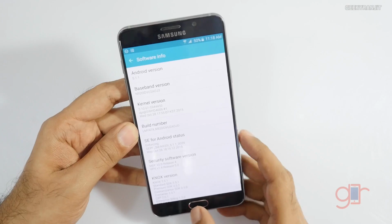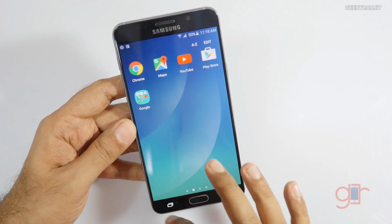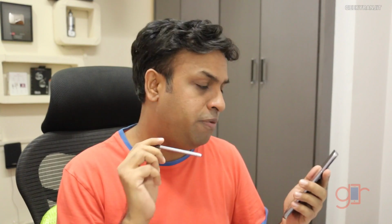What I really like with the Note 5 is that it runs on the new TouchWiz and it is fast and fluid. And I've been using this Note 5 for about 4 months, and now also it's still fast and fluid. What again I really like on the Note devices is the S Pen. The S Pen can be a very powerful tool if you use it. And I actually really enjoyed the S Pen. For example, you can just take out the S Pen and sign the PDF document directly.